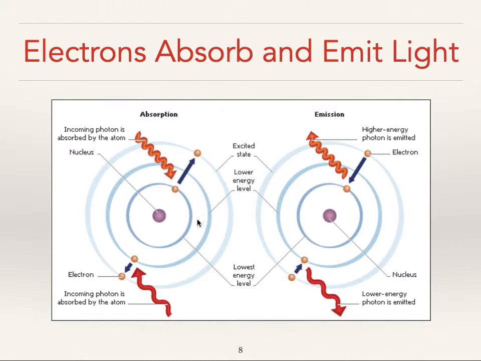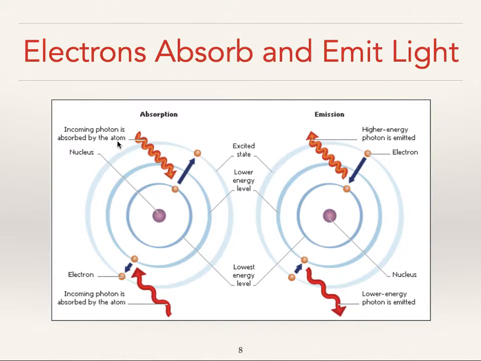You can almost think of this as ripples. Imagine that you dropped a rock into a glass smooth lake or pond. You would have a crest of a wave here, a crest of a wave here, a crest of a wave here. That's very much the way that physicists and chemists think about these things. All right, well, what's going on in the picture? Well, let's start up at the top. You can see this squiggly line represents an incoming photon that is absorbed by the atom.